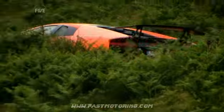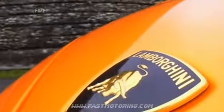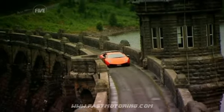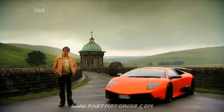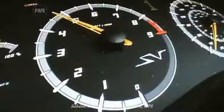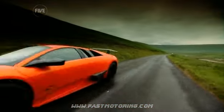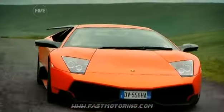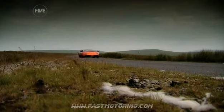Today's fiery Lamborghini range contains some of the fastest creatures ever created for tarmac. But among the raging bulls, there is a very clear king. And in Lamborghini land, the king wears an SV badge. Super Veloce, the Lamborghini that reigns terror over all others. The most expensive, the most powerful, the most Lambo.